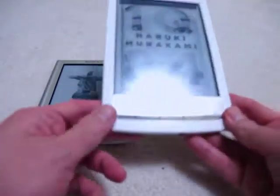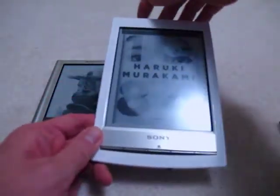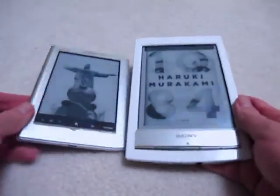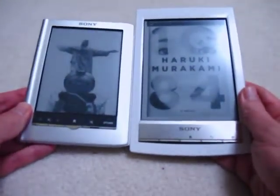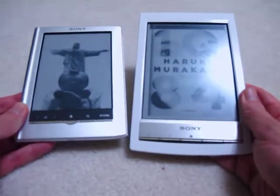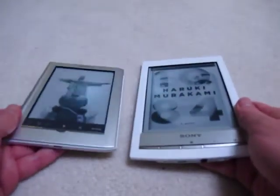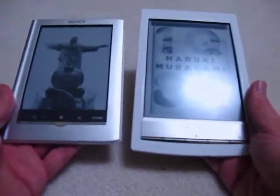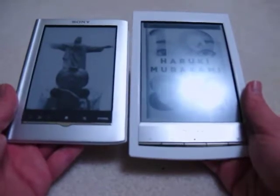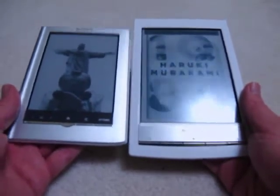But the advantage of using an e-book reader is that it's lighter, cheaper, and also the text is sharper on the screen. And the most important thing actually is the battery. Because it has properties like a paper book. For example, if you leave the book like this, it does not consume any battery. That is the main significant difference between a tablet and the e-reader.